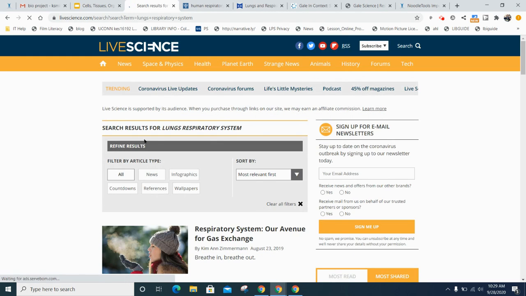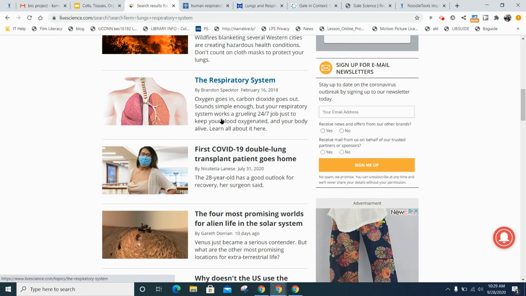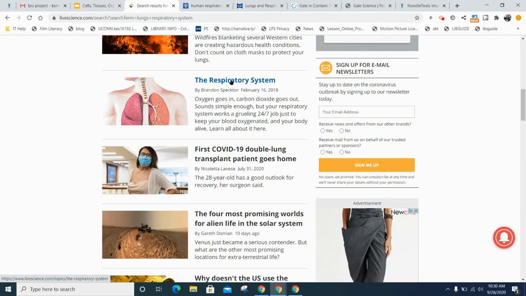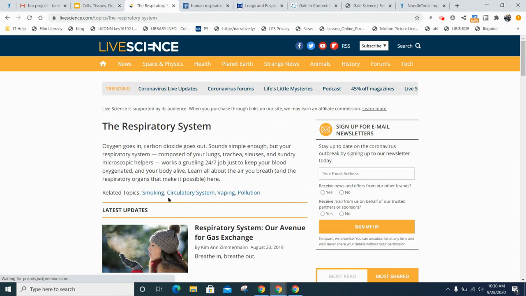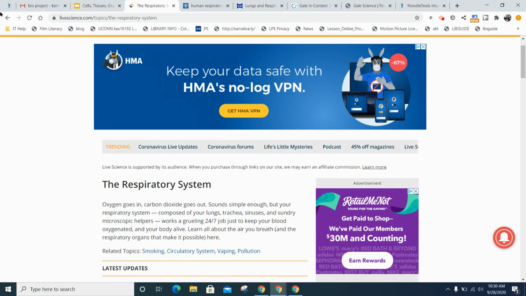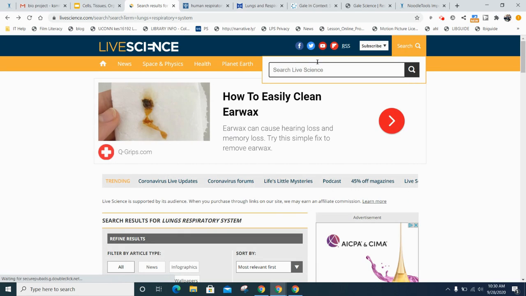Respiratory system. Here you go. So make sure, this is the second one on the list. Respiratory system, air goes in, air goes out. That's great. I know there's another one. If I take out the word lung, let's spell it correctly.